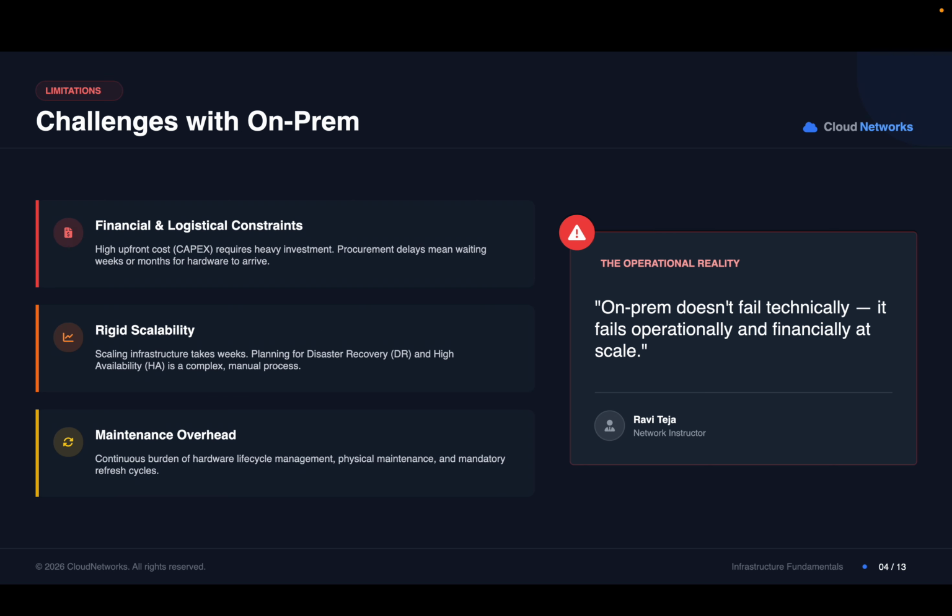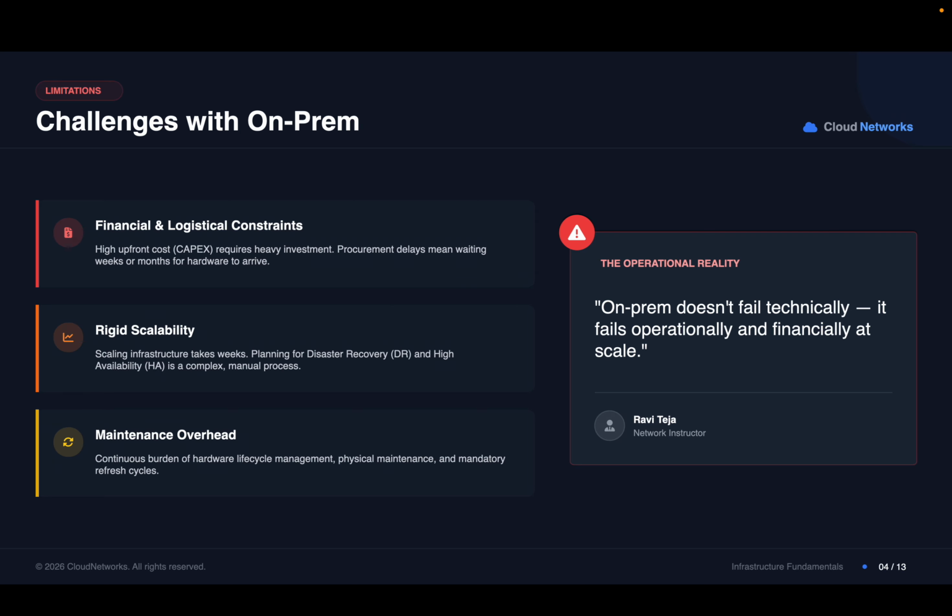So there is no flexibility to extend your data center. You might have a future plan for 20 applications, but if it goes beyond that, it's not possible. So that scalability part at on-prem is not there. That's how the cloud is very helpful.